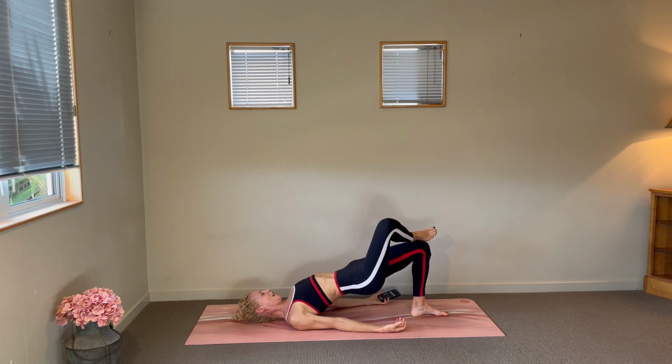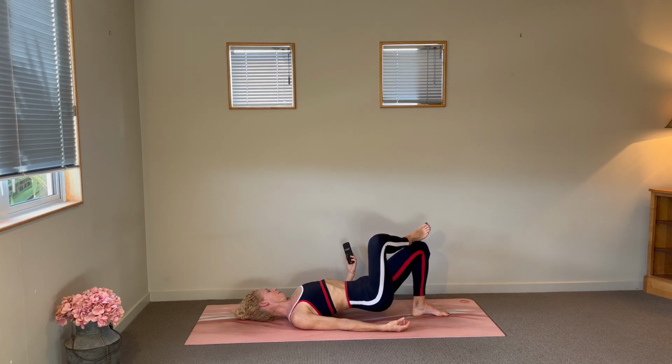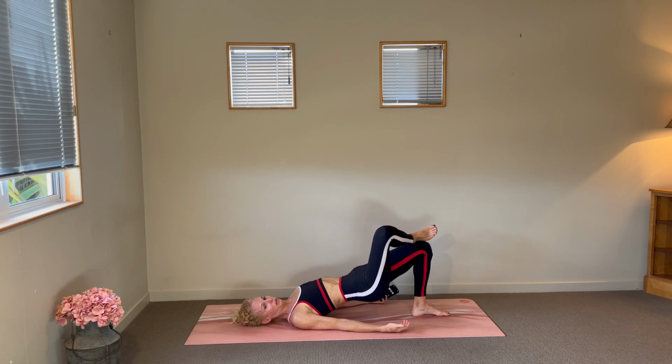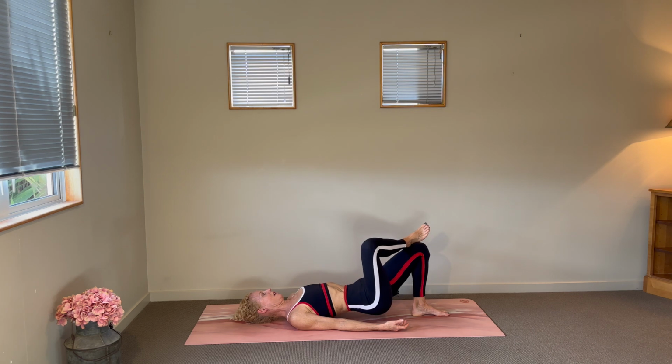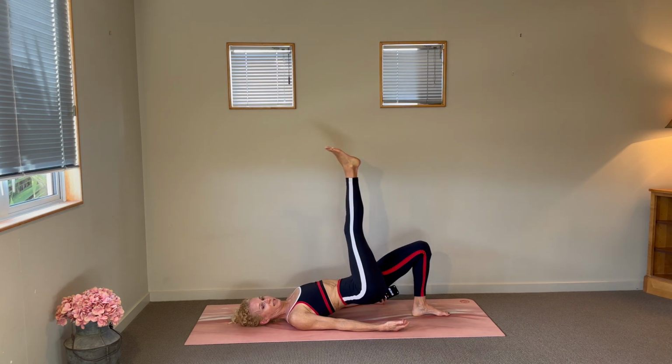Stay with it again. Check in with your breath. Find that strong exhale. Don't have to do too many of these to really feel that work build through that left side glute. We'll take another 5, 4, 3, 2, 1. We'll send the right leg towards the ceiling.